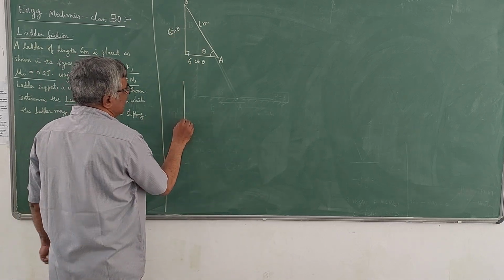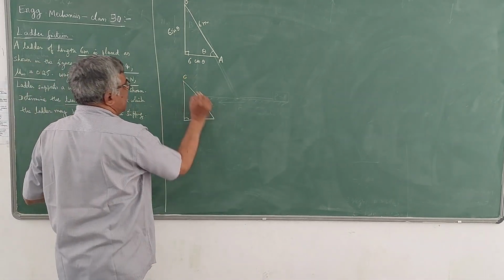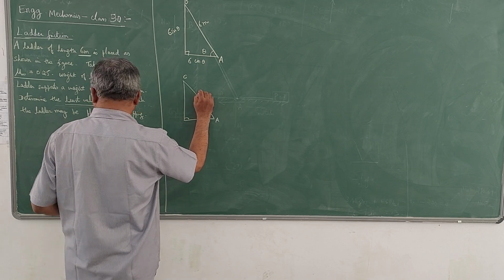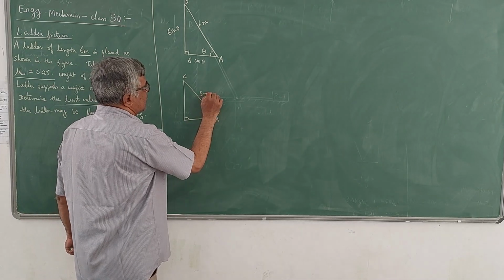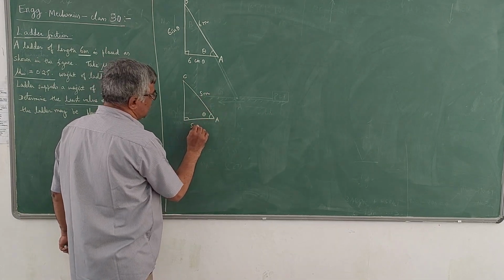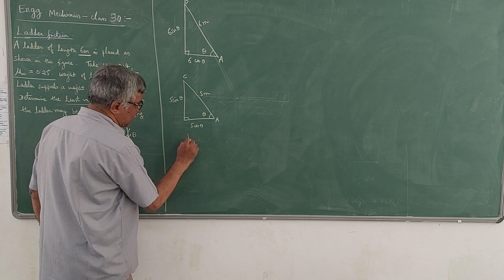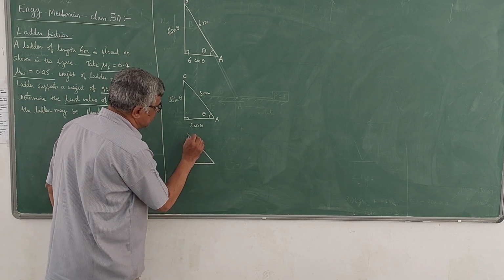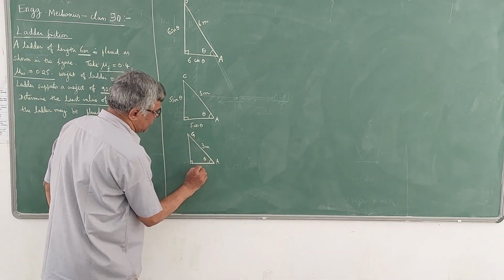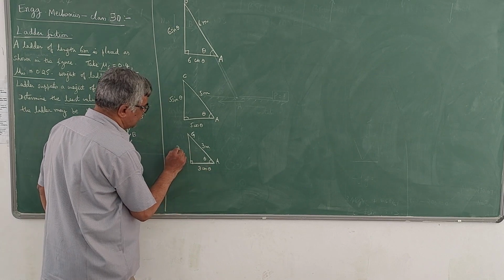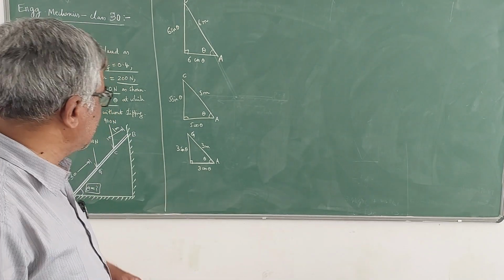The second right angle triangle is this, CA. So this length from A is 6 minus 1, that is 5 meters. So here also this is theta, which is not known, 5 cos theta, 5 sin theta. Then the third triangle is the smaller one. It is G here, A here. This is theta. This is 3 meters. 3 cos theta, 3 sin theta. So these are the distances, because we need the distances to compute the moments.